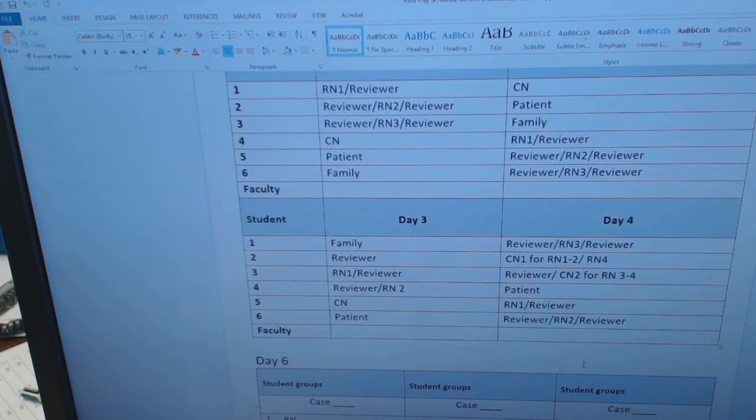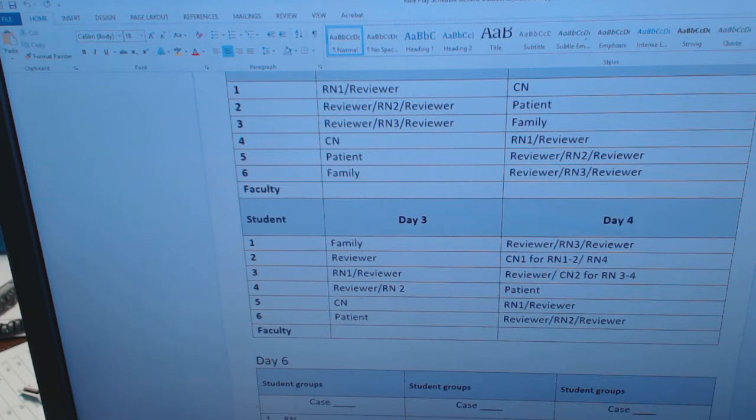So be looking on the Moodle site. Each rotation is going to be a little different based on the number of students we have. So look for your rotation's number and look at your schedule. And if there's any kind of questions or concerns, contact me. I'm Miss Doherty. You can contact me at ldoherty.mcneese.edu.